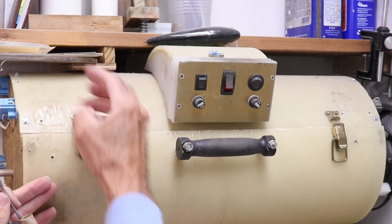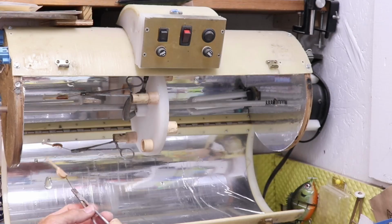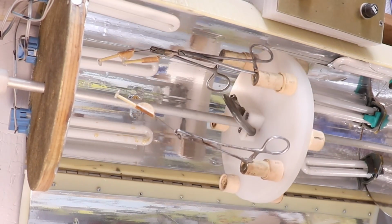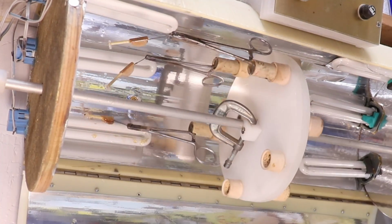Now we can put it in here, where I have 2 other ones already turning. So we're gonna go ahead and go with 3. I'll end up with a triple mold. That should be enough for me. Let's turn the lights on.